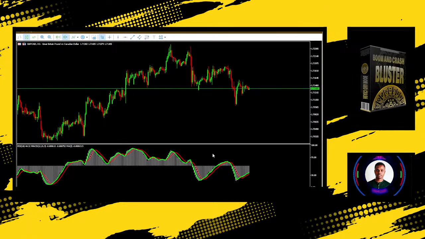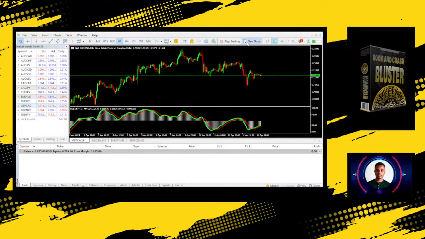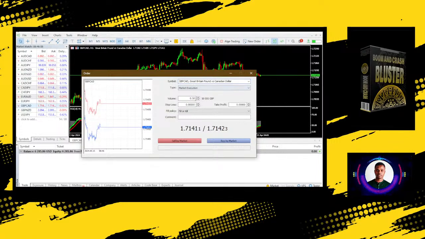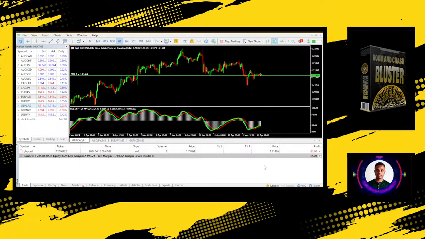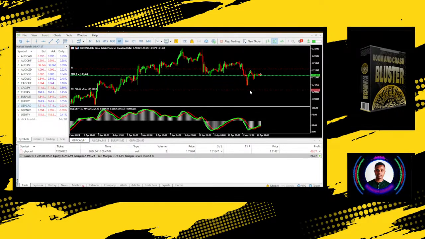So what I'm going to do right now is go ahead and place my trade. I'm going to use 2 standard lots for this one. It's just going to be a new trade, and a clear sell trade, right? Since I sold here, I started with a -$32 spread. Wow, that's huge. Let's put our stop loss right above here, and then our take profit is going to be all the way down.